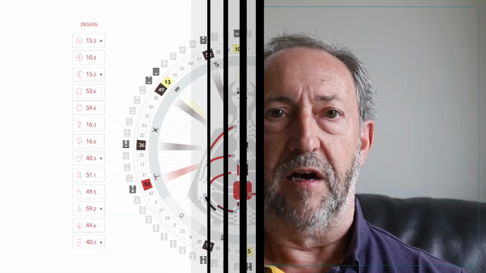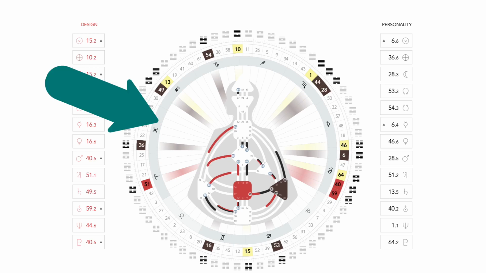And what you'll see when you look at it is that there are two rings around the outside and half of a body in the center. So let's just go through each of those in turn. I mentioned that astrology is one of the spiritual sides of this, and what you'll see around the inner ring are the 12 traditional signs of the zodiac. And when we are born, we simply look at where the planets were, which of the signs they were in at the point we were born.